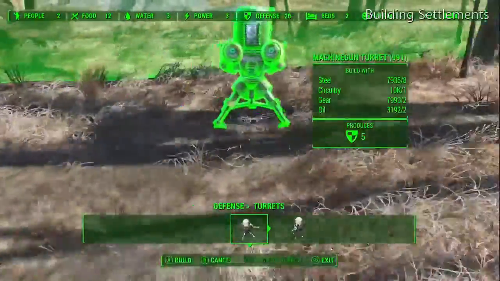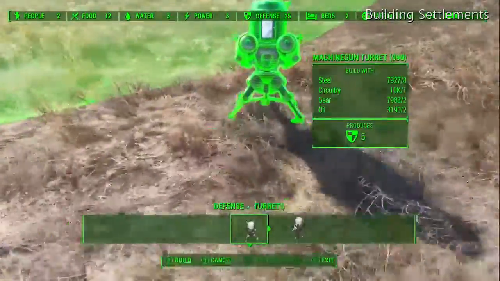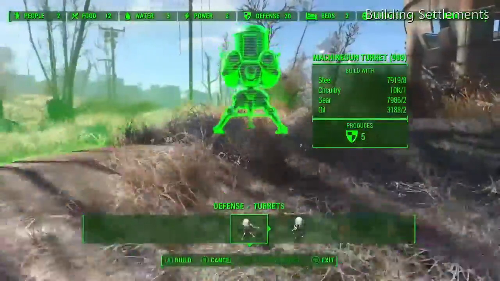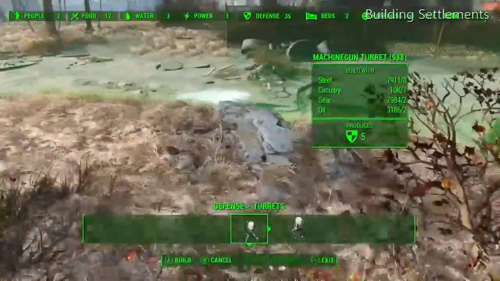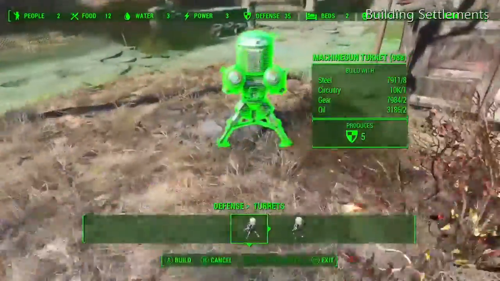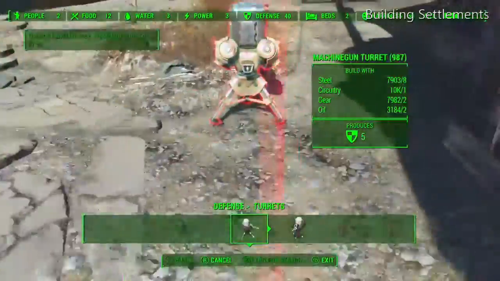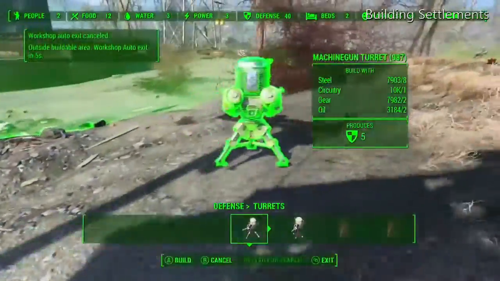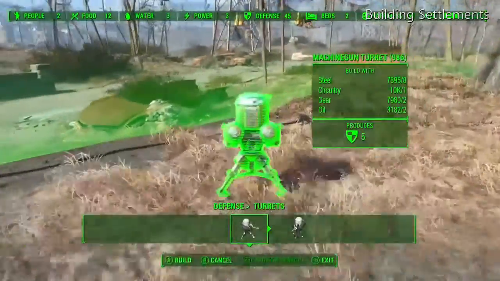You need to ensure that you build a variety of items, to encourage people to come and stay at your settlement. You want them to be safe, so you want to build turrets, traps, guard stations. You also want them to be comfortable, so you need to build beds and a few chairs and a few other bits and pieces. You need to ensure you have lots of food and water. Water can come from a water pump from the ground, or you can build a water purifier that will purify your water.